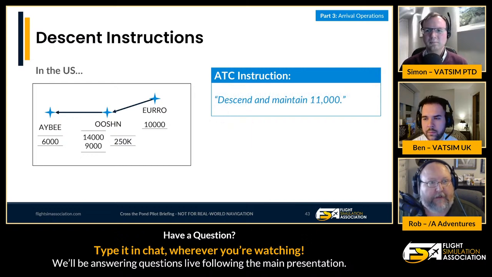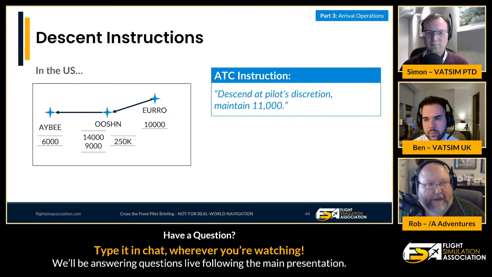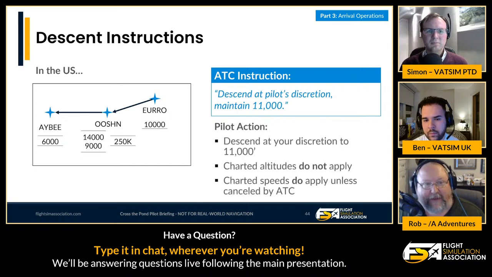Next, we're going to talk about the way a U.S. instruction will override constraints. So in this example, we're going to say descend and maintain 1,000. Unlike in other places, a descend and maintain in the U.S. does mean disregard all the altitude restrictions. However, it does not mean that you can disregard the speed restrictions. The speed restrictions here do still apply. And then you get a new one that's called descend pilot's discretion 1,000. That is, again, it cancels all the altitude restrictions, but it does mean you can start down when you want to, i.e. when your FMC tells you to. Again, though, the speed restriction is still there at Ocean too.